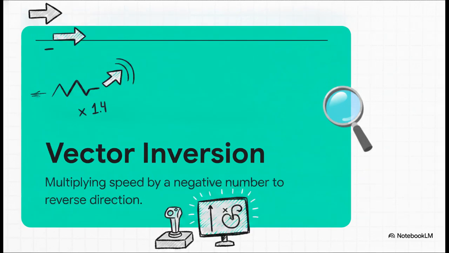You also organically grasped velocity vector inversion. Sounds like a fancy academic term, right? But you lived it. You experienced firsthand how multiplying a speed value by a negative number reverses direction instantly. And by adding that 1.4 multiplier, you saw exactly how to inject raw energy into a system. You basically proved to yourself how 2 tiny code changes dictate completely different physical behaviors.